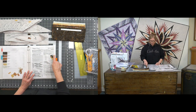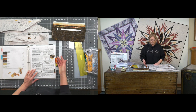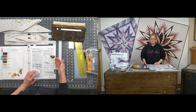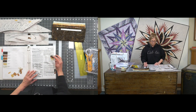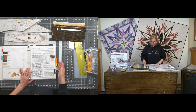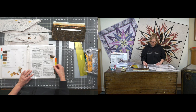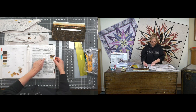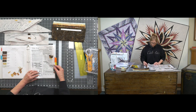On your yardage chart, if you have more than one color per unit, then you need to separate those colors by saying fabric J1A, fabric J1B, fabric J1C, because you can have up to 8 colors when you're making this block. I am going to do 2 colors with the fabrics I'm demoing with today, so I'm going to have a J1A and a J1B. When I get to my fabric J2, I'm going to have 2 colors as well, so I'm going to mark them as an A and a B also.